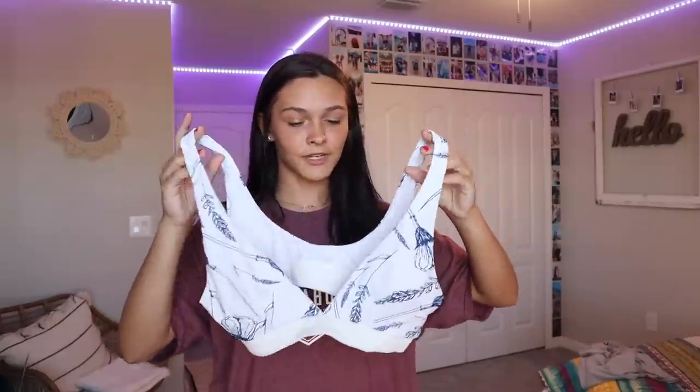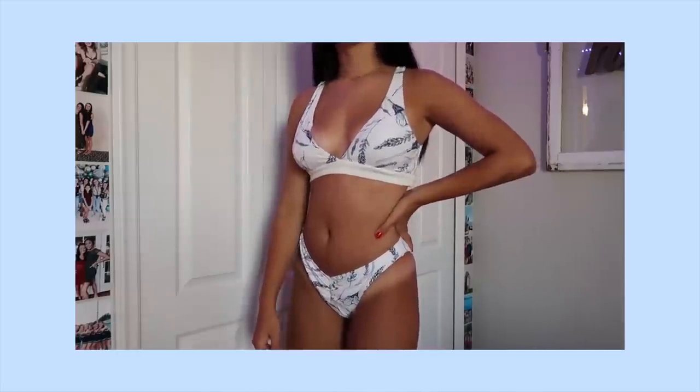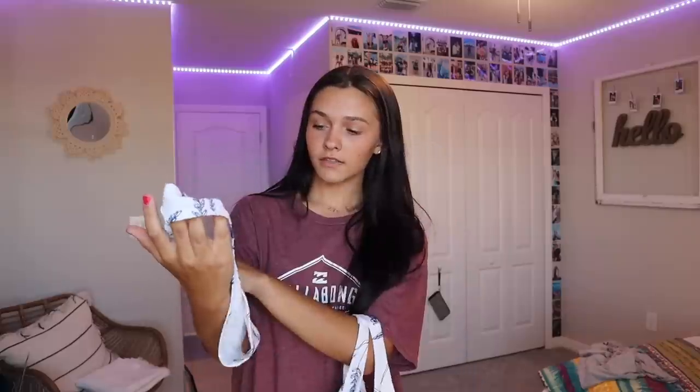Here is the next bathing suit top. I adore it but it doesn't give me a lot of support, and I think support in bathing suits is key, especially for me. It isn't see-through, which is great. I love the print and color of it, but I'm not too fond of how low the cut is. Here are the bottoms — I think they're cute, but the weird thing is it makes it look like I'm wearing a diaper. In the front it has a scrunchy part, and it also has it in the back, which is common, but never in the front and it just doesn't look right.